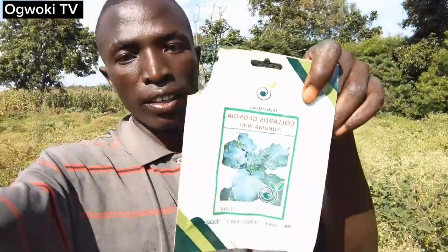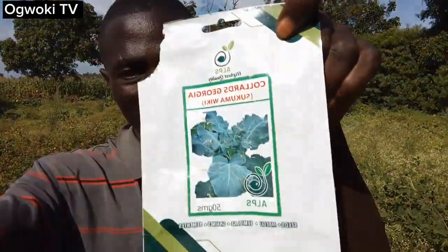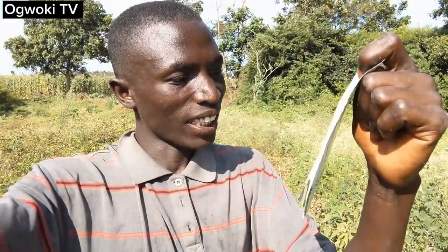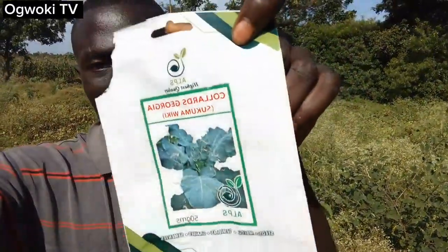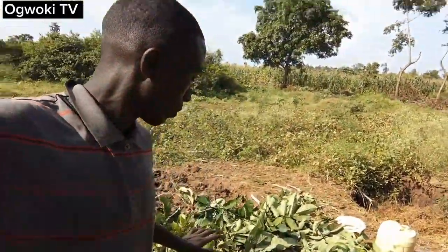And this is actually the type of kale, the vegetables that we are planting. We call it collards georgia, in brackets sukuma wiki. I think collards georgia is the scientific name for sukuma wiki. And they say that it's of high quality. They have written it there. I don't even know if it's of high quality or not. Anyway, guys, let us cover the whole of it.